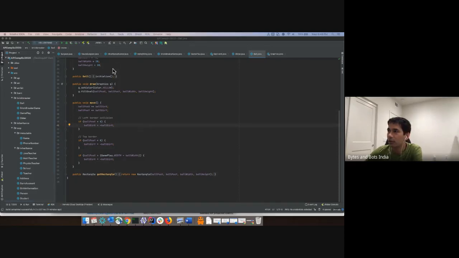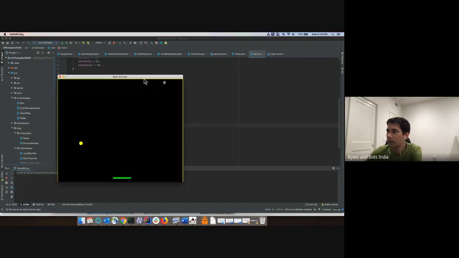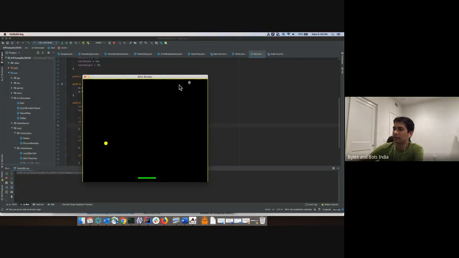So let's start from where we left off last session. If you run your program, you will see something like this, where we have a game called Brick Breaker. We were able to put a ball on the screen, and the ball moves, so does a slider.